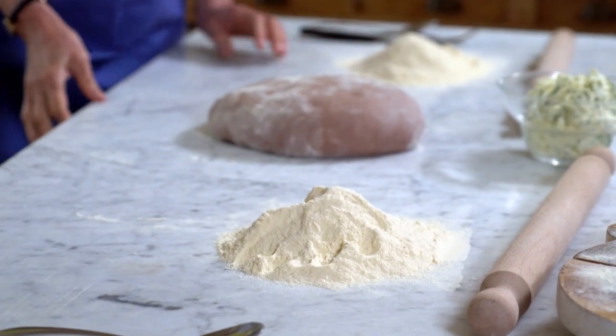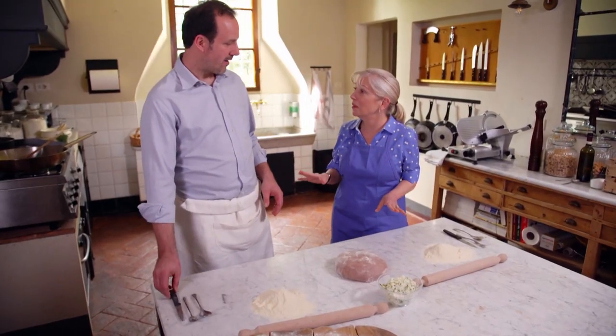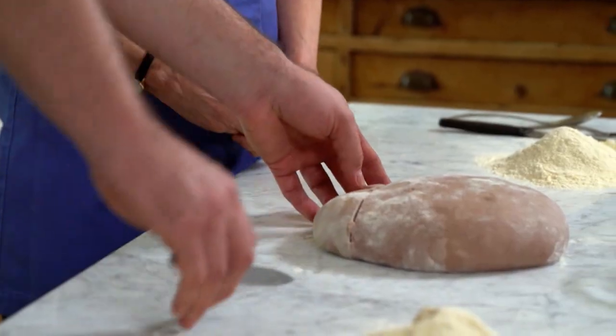The dough is rested, so we can start preparing tortelli. It's tortelli time! Did I tell you I'd never made it before? Well, now you can... Now I'm gonna learn. You do it first, and then I'll try to do it like you.